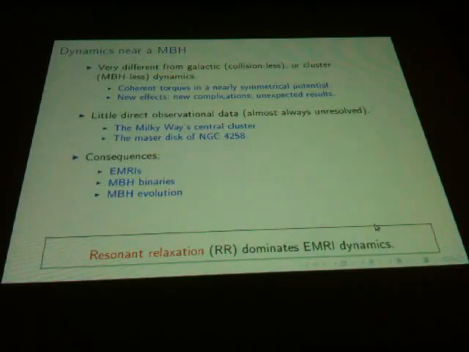Then the investigations reveal all kinds of new properties that force us to rethink what we know generally about the dynamics around massive black holes. This then has impact on things that are not directly related to EMRIs, but which are profound in our understanding of the system. And then when we learn more, we find that we can actually find more systems or more physical phenomena by which to check our ideas.